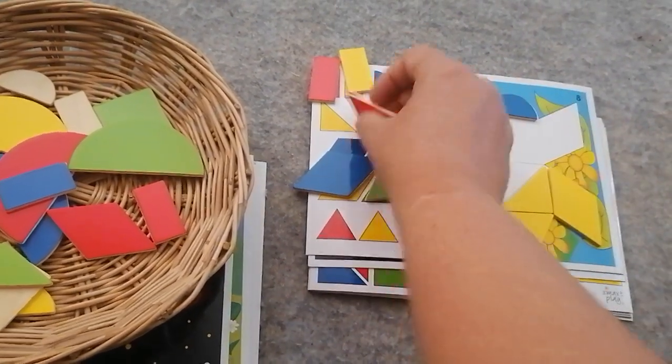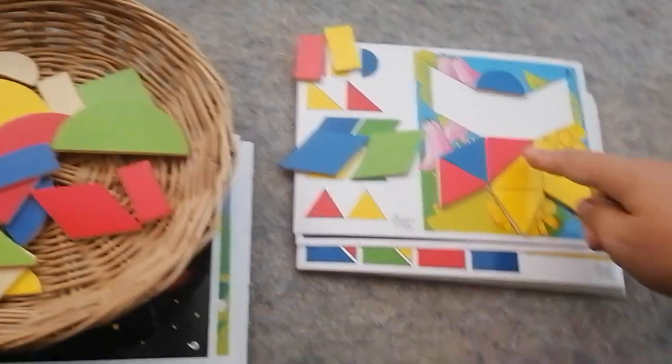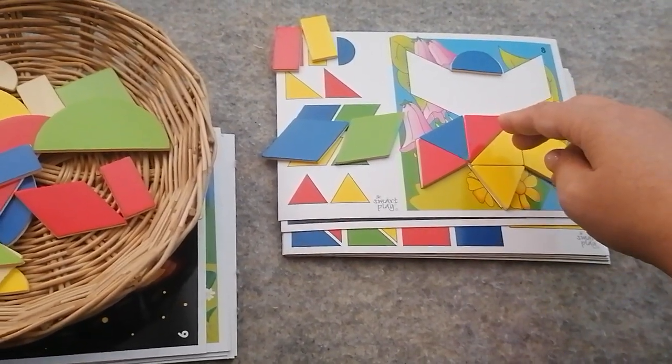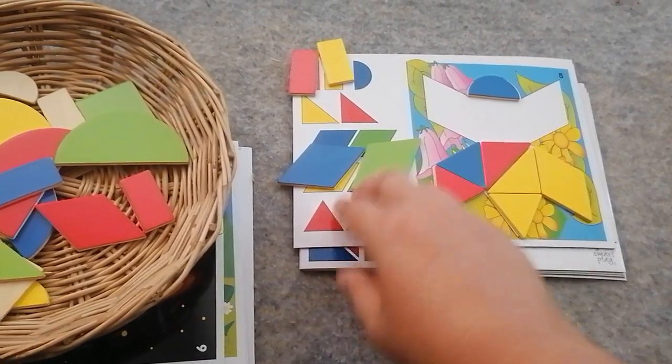And a triangle. That was interesting. I suppose I could have swapped these two triangles for a square if they hadn't given me the shapes as a guide. Now let's see what I have left.